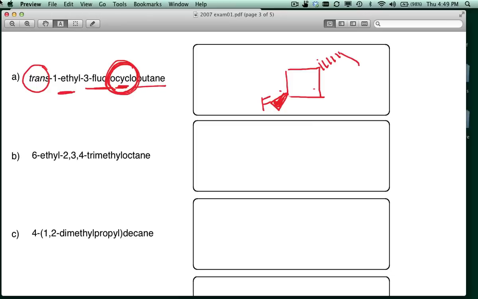Okay? How about this one? 6-ethyl 2,3,4-trimethyl octane. 1, 2, 3, 4, 5, 6, 7, 8. Start with a parent chain. That's 8. Make sure you double count. That's the second most common mistake in drawing molecules. They forget the ends, or they miscount the number of ends and corners in their molecule when they draw line structures. Let's see. There's 3 methyls, 1 on 2, 1 on 3, and 1 on 4. And then an ethyl on 6.